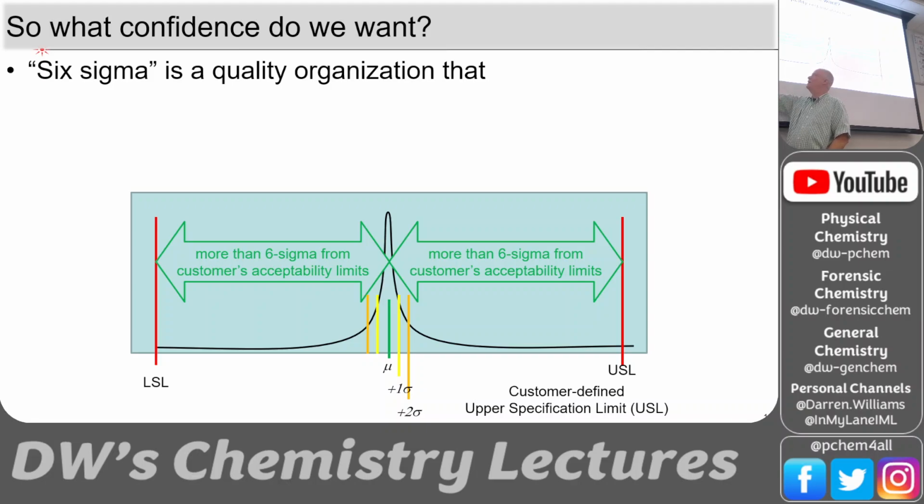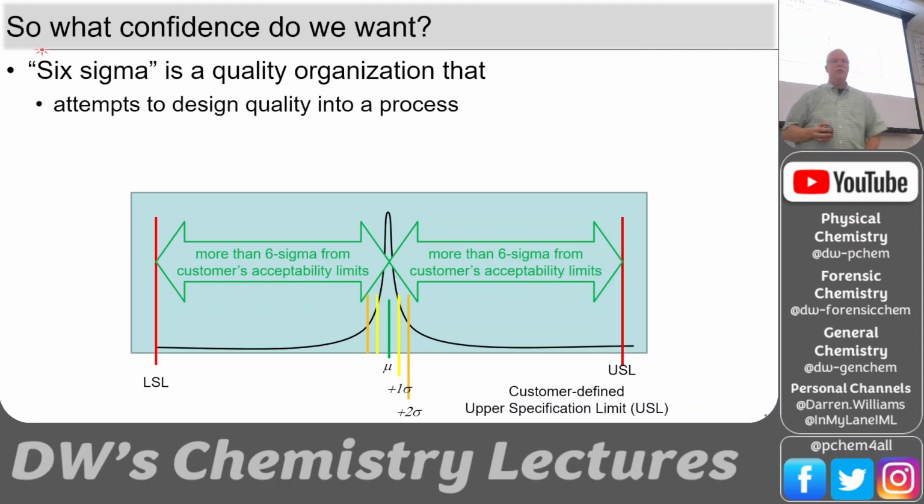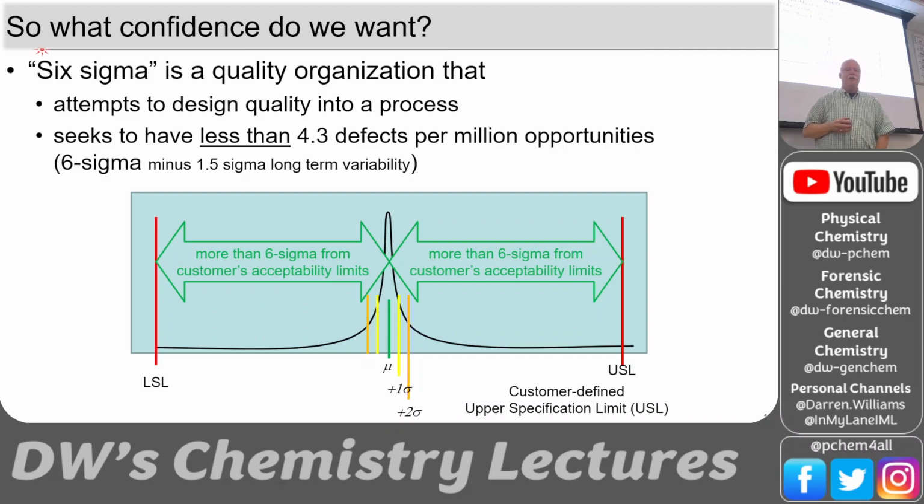So let's say this was a detection limit for cocaine, and we'll do that with our trainee and our forensic chemist examples in a future lecture. We'll look to see how likely it is for a trainee to give a wrong result versus someone who's doing the training. And so we'll look at the specification limits and see when we would have a false positive or a false negative. And so that's what this is about. And it's sort of the gold standard for quality.